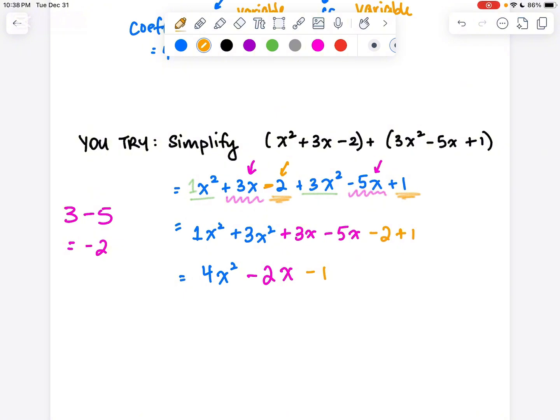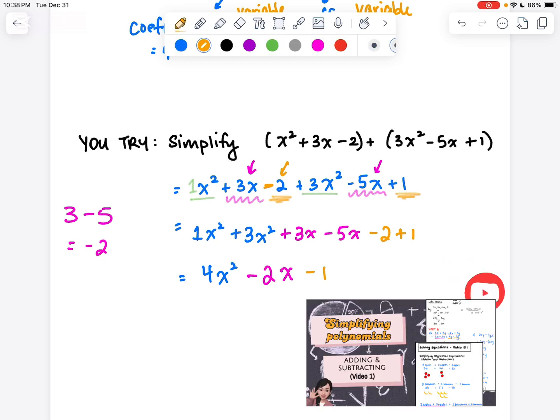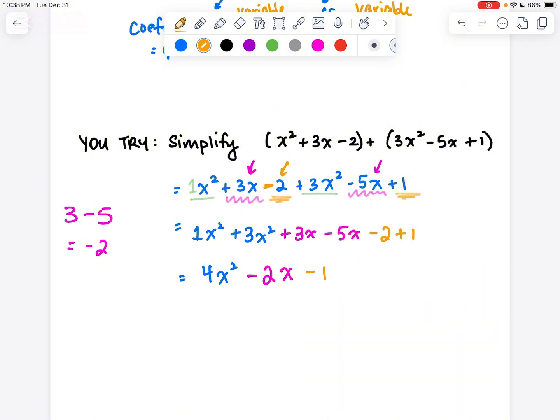Now, if you were thinking that -2 plus 1 is -3, you've made a common mistake, and I would encourage you to watch my integer video. I'll try to remember to put it in the link below, and that'll give you a really quick and easy way to sort out those negative signs and not make mistakes because of them, once and for all.